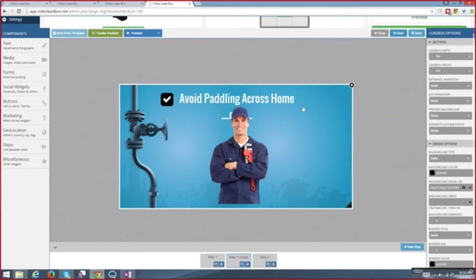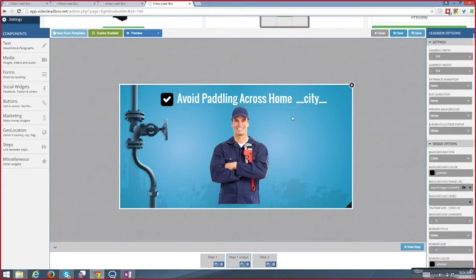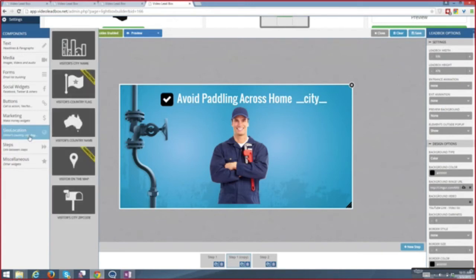So in this case, when people land on this, when they see this pop-up, they will actually see their city name, which again makes it a lot more congruent. So like I could say, hey, we know what you need in Cebu, Philippines, because we target them based on the ISP. So that geo-targeting works really well as well. And that's a feature that's available in the Pro version right there. Yes, I mean these, again, you can choose the city, country, and zip code in the basic version. But in the Pro version, you can actually put the flag.